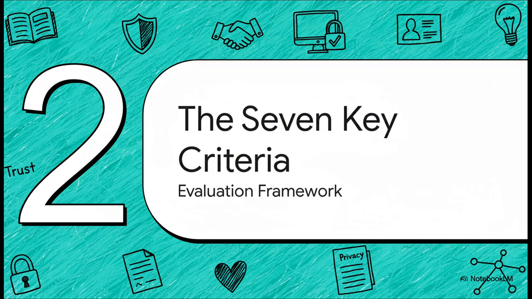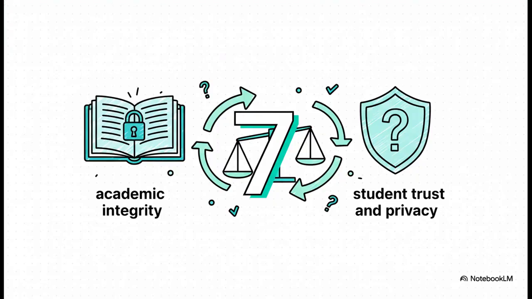So how do the smart institutions make the right call? Well, they definitely don't just throw a dart at a board. They evaluate every potential solution against a really clear, well-thought-out set of criteria. It's all about making sure every single base is covered. And really, it all boils down to these 7 essential pillars. This is the framework that helps you balance that tricky line between academic integrity on one side and student trust and privacy on the other.